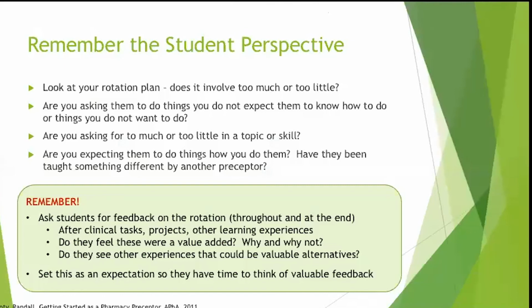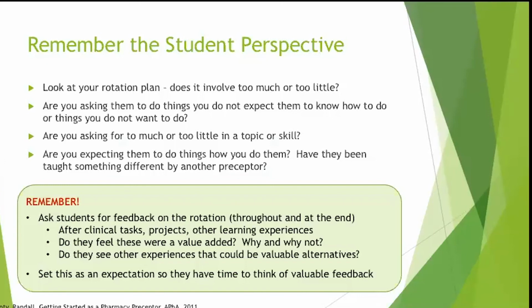So one of the things I like to reflect on throughout the student learning process is trying to remember their perspective. You may even just want to ask their perspective. So look at your rotation plan. Does it involve too much, or is it too little? Are you asking them to do things that you don't expect them to know how to do, or things that you personally don't want to do? Are you just giving them busy work that you don't want to tackle yourself? Are you asking for too much or too little? Are you expecting them to do things how you would do them? Have they been taught something different from another preceptor?